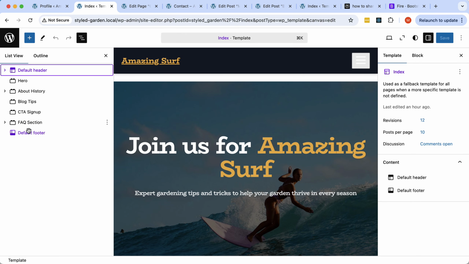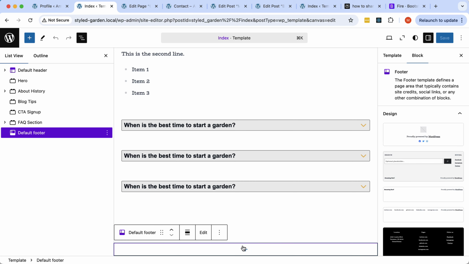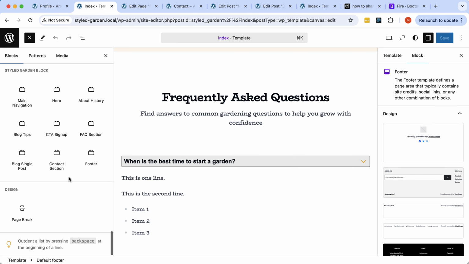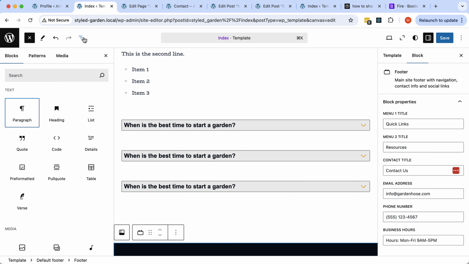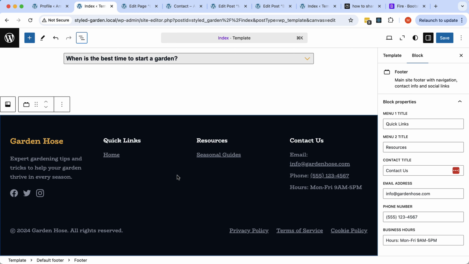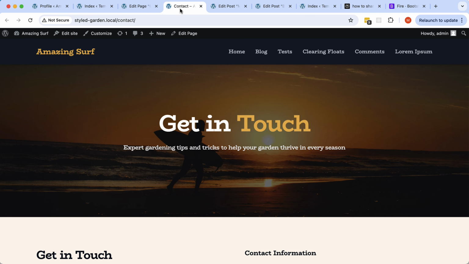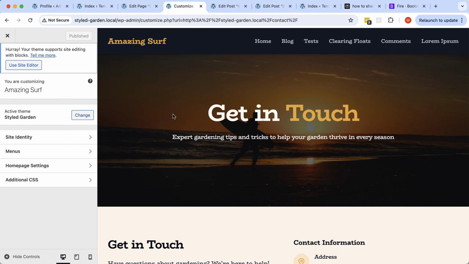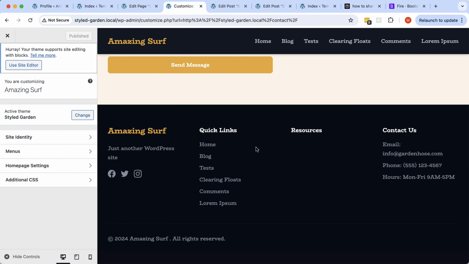Because we have here our default footer. So let's add, yeah, here it is. And check if everything is placed correctly. It is. And let's see the footer, quick links. So, yeah, that's all good. Because then when we view the site, then we can actually customize the menu location.